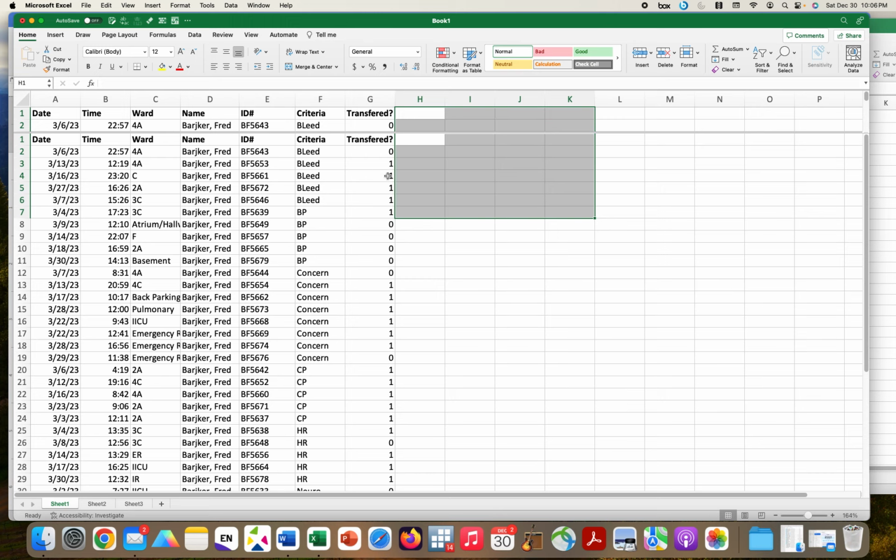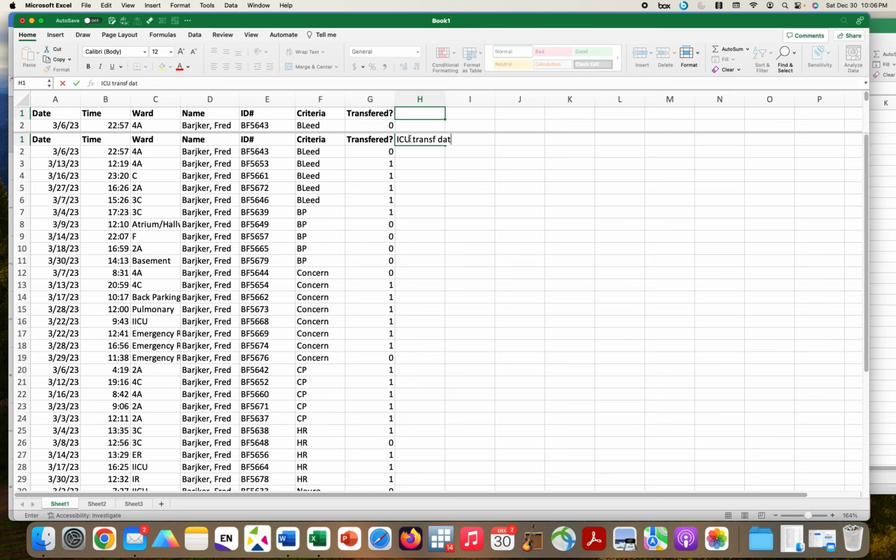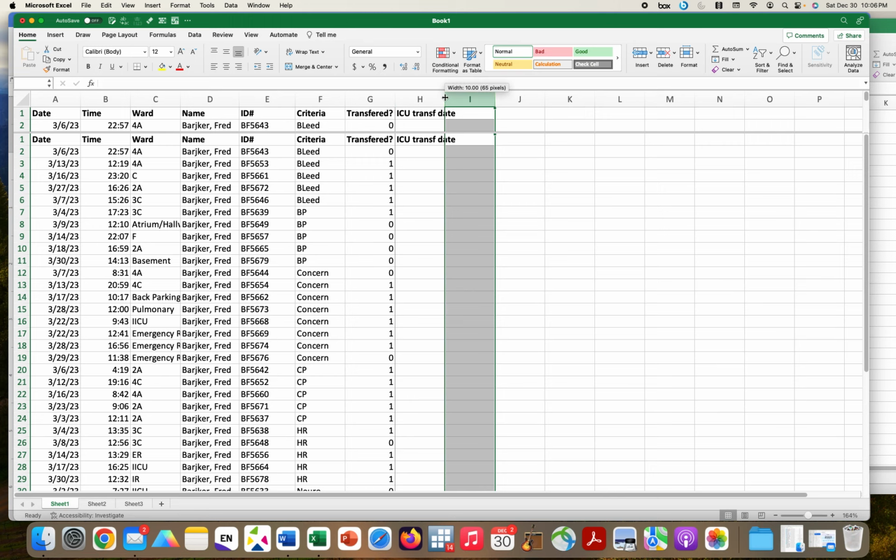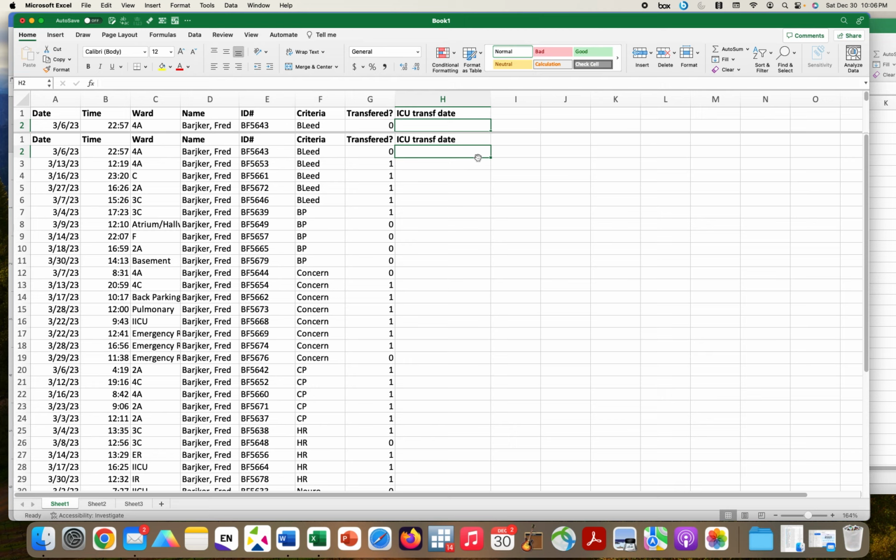And so, for example, if you had, say, ICU transfer date here, and for those patients that went to the ICU, you type some of those dates in here, then you can set up other analytic columns like time difference between the call, oh gosh, my typing is terrible here, and ICU transfer.